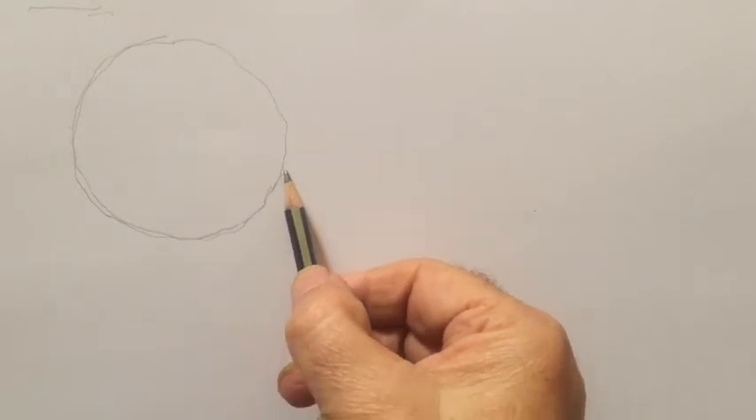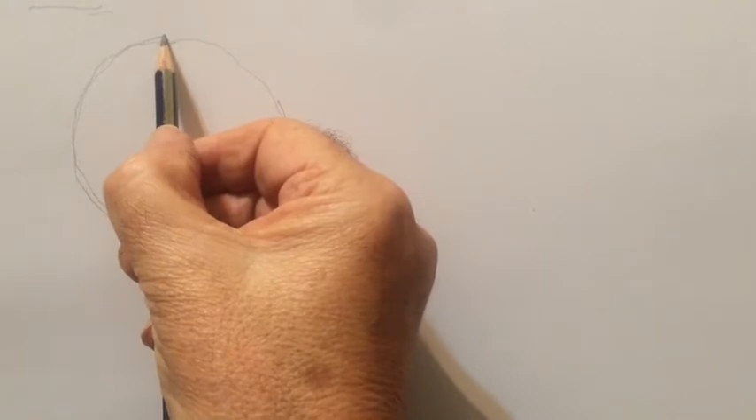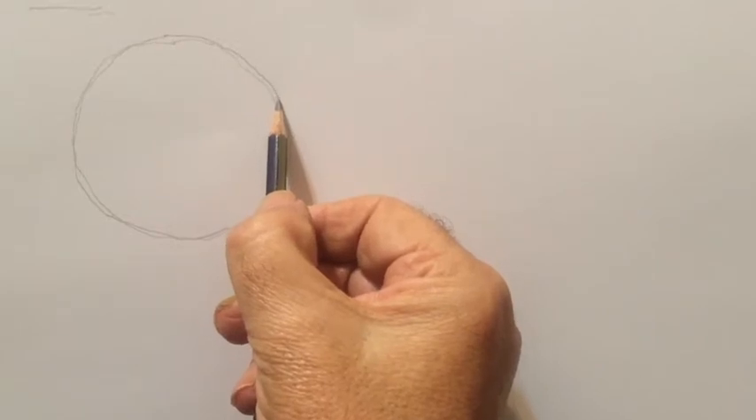We draw the line and we try to draw it in one line. If for some reason you should break the line, you can't hack at it. You've got to come very carefully and join the line there — like an invisible mender, like a tailor — and try to rejoin at the other end of the line so that when you look at the line it's an absolute perfect complete thing.